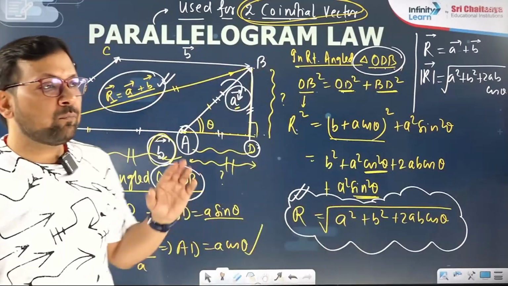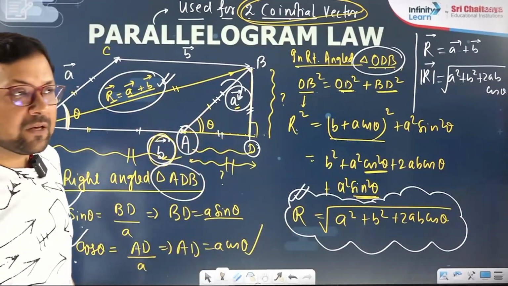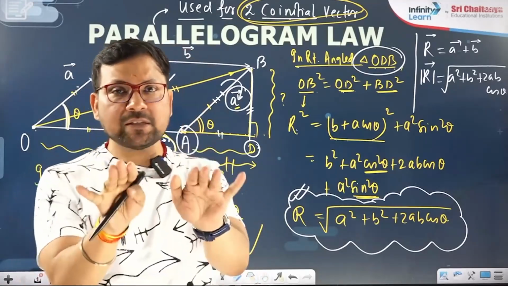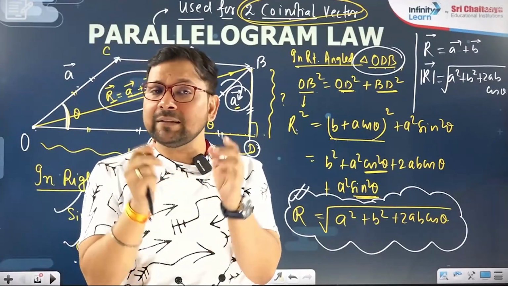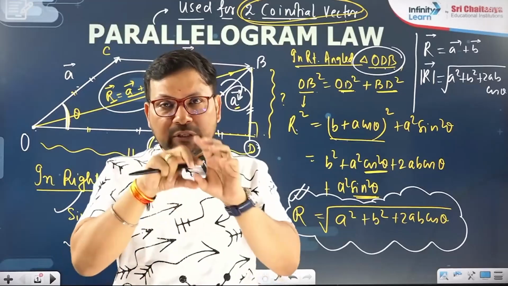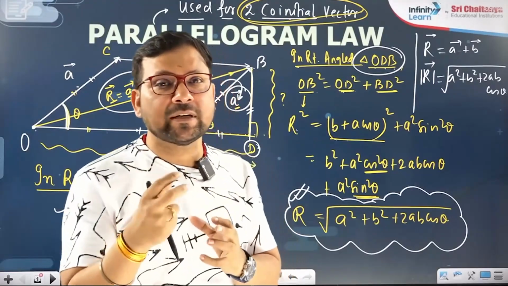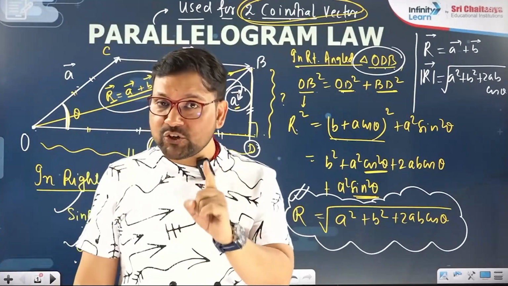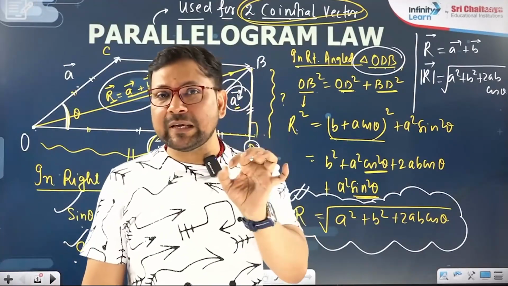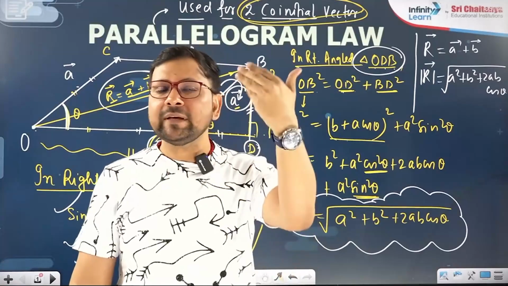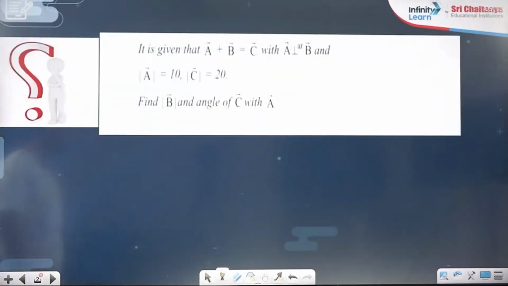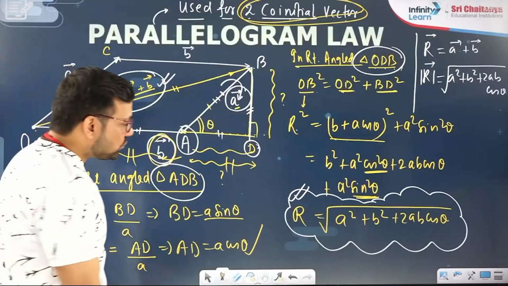That is the point whose application we are going to do. First, keep in mind R is the resultant vector when you have two vectors. Listen to this: when you have two vectors and their angle is also known to you, how is the vector addition written? Under root, A square plus B square plus 2AB cos theta. Make sure you always take the angle at the tails of the two vectors. Don't take any angle that is given in the question. Read this question, everyone, and see what is written and try to use this.